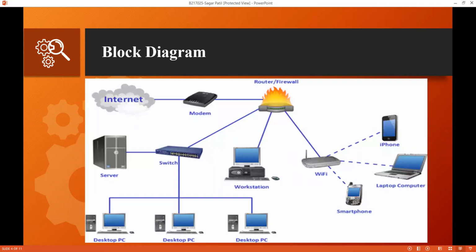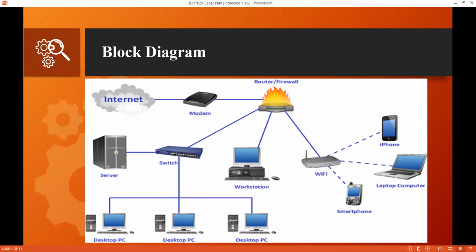Talking about the block diagram, as we see, for accessing any devices wirelessly, we are connected to the internet. So how does this internet come to us? It comes to us through the modem, and then it goes to the router firewall. Then it can directly transport it towards the different applications like mobile phones and laptops by using a wireless hotspot.